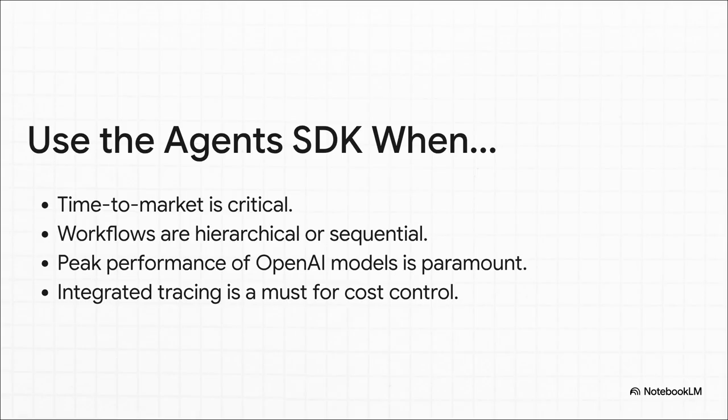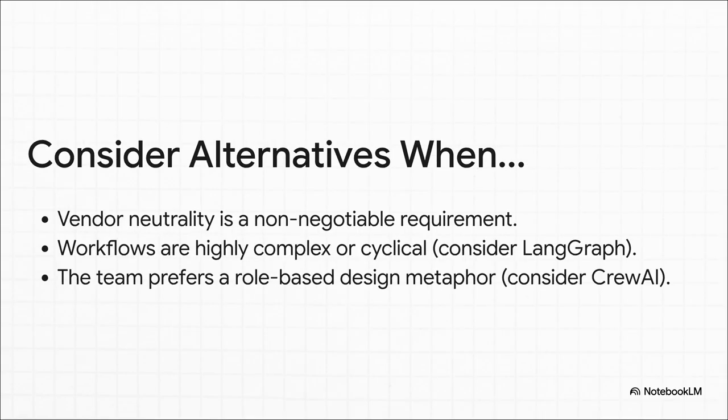It also really shines for structured, sequential workflows. Think of a customer support funnel where you go from step A to B to C. And of course, if you want to squeeze every last drop of performance out of OpenAI's models and you need that built-in observability for cost control, this is definitely the way to go. However, it's not for everybody.